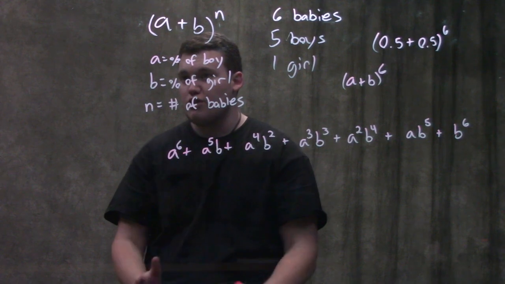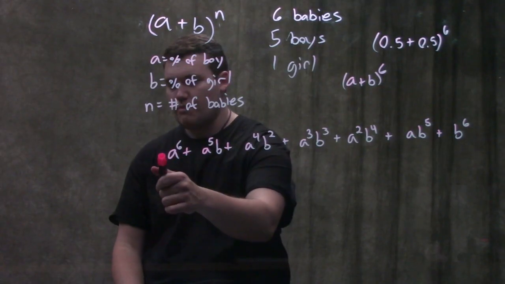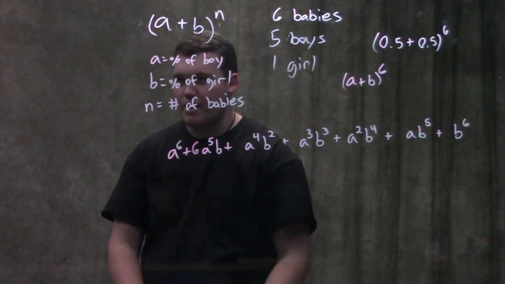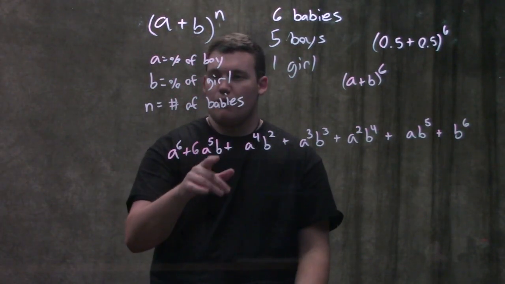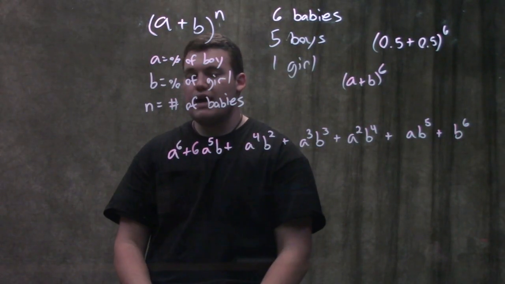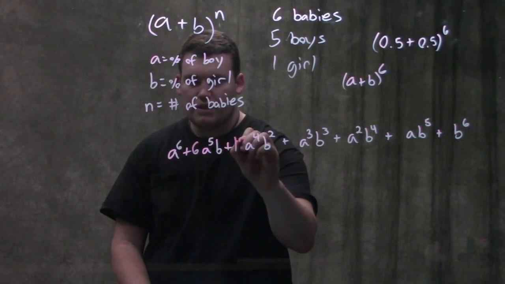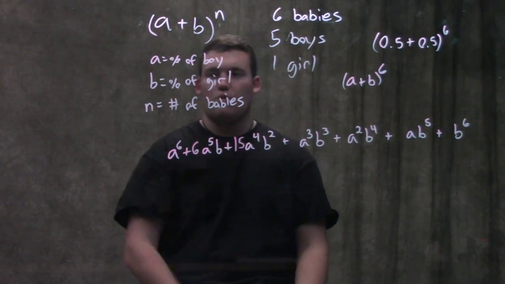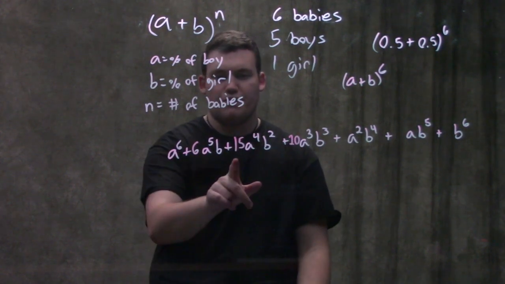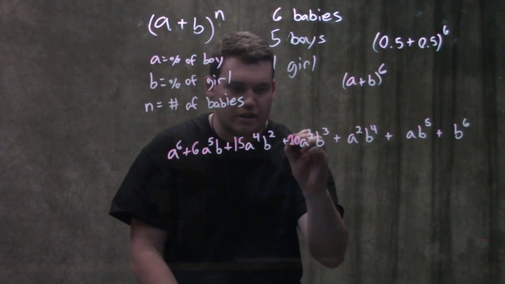So because this is the first term in our whole binomial, I'm going to divide it by 1. So 6 times 1 out here, divided by the first term, so divided by 1, just gives me 6 right here, right? Everybody good with that? Now, I'm going to take 5 times 6 is 30, and then because it's the second term, I'm going to divide by 2, and I'm going to get 15. What about 15 times 4? 60. Third term, this is going to be 20, right? Because we did 15 times 4, 60, and then divided it by 3 because it's the third term, and I got 20. It kind of looks like a 1.